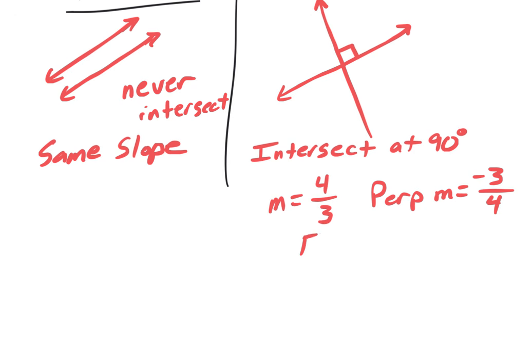I have a little saying that I always say: to get the other slope, we are going to flip the switch. We're going to flip it over, and we're going to switch the sign. If I had a number over here like 6, then this would be -1 over 6. We're going to think of 6 as 6 over 1, and we're going to flip it to be 1 over 6.